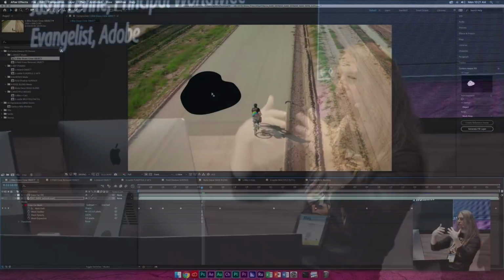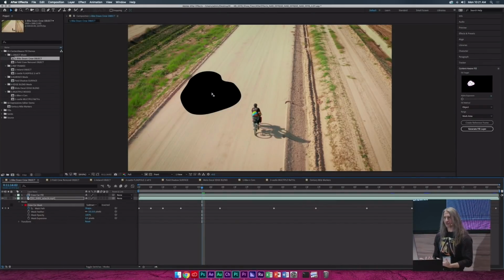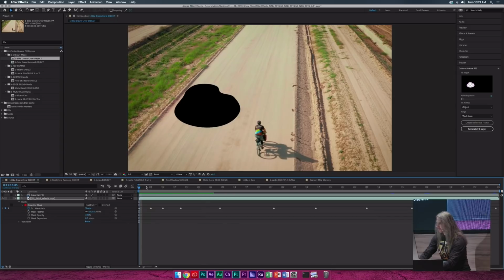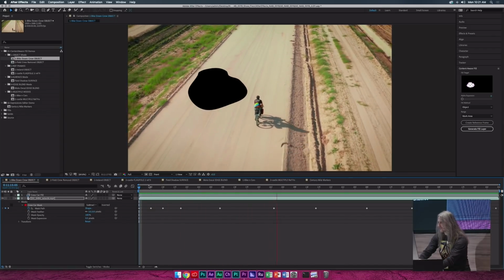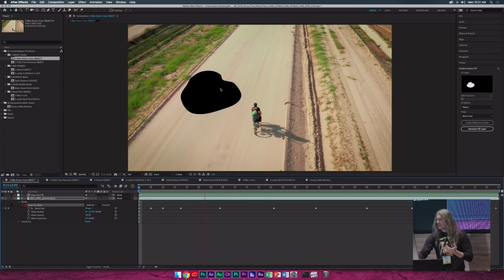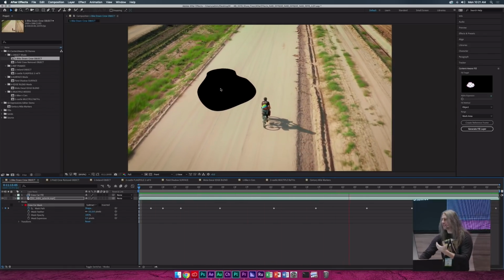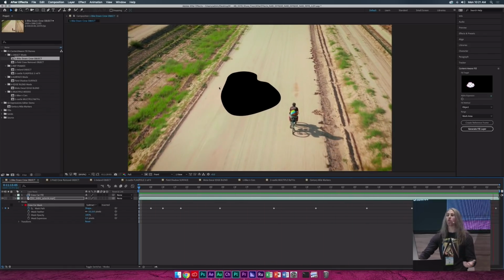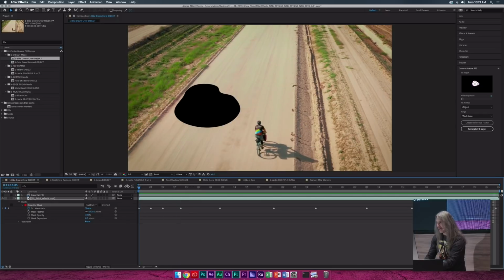So the first task is to add a mask. Effectively, you have to create a hole where you want it to fill in. And from there, you can use the classic After Effects tracker. By the way, in terms of making the mask, you can use the pen tool, you can use an elliptical mask, you can use the Roto Brush. Any way that you can poke a hole in this, you can do it. And then we track that mask.